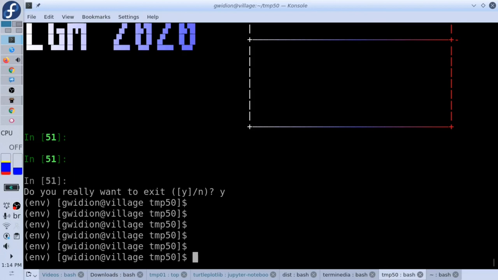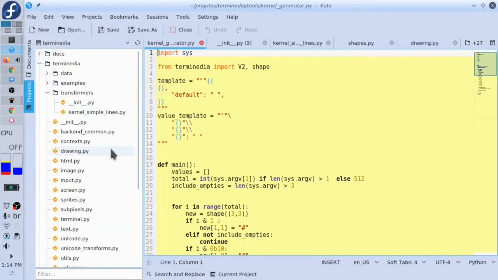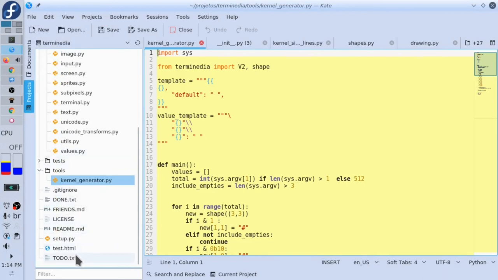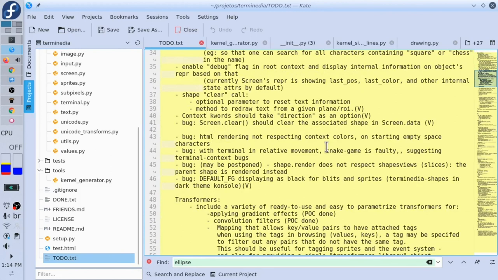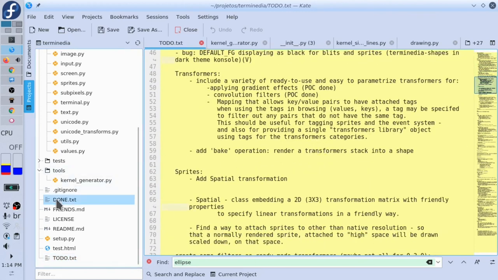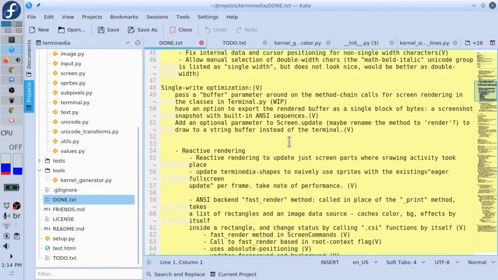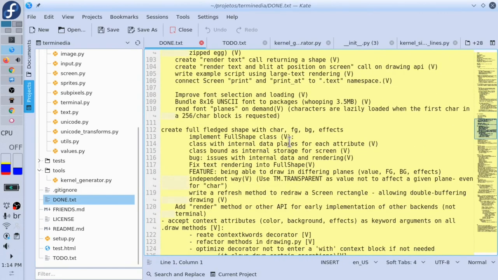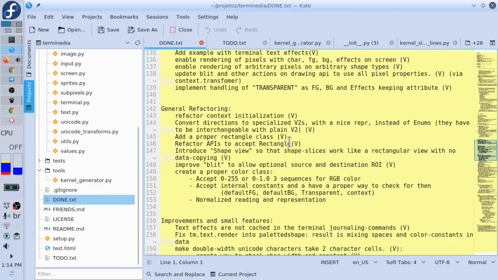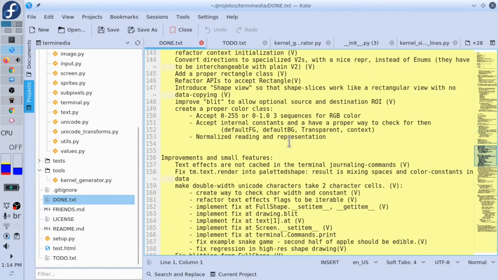Thing is, when we start adding features, you have a lot of ideas, and you never have time to implement them all. So, before showing the next example, I'll show you my to-do file here. Basically, any single line in this file could be expanded to an issue or a feature request, and it's this size. And there is also a DONE file, where every single line is a new feature in this thing. I'm checking here, it is currently the one way to know what's done or not. And a lot of it has bugs, of course.